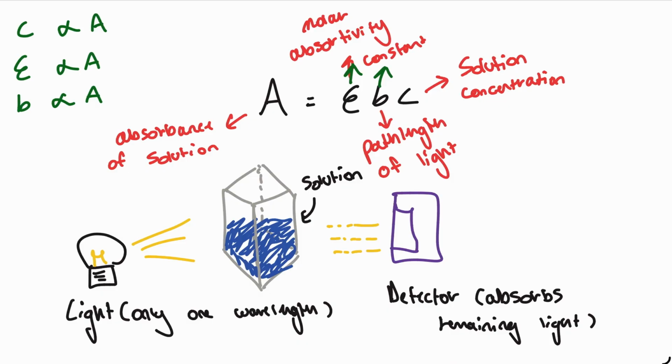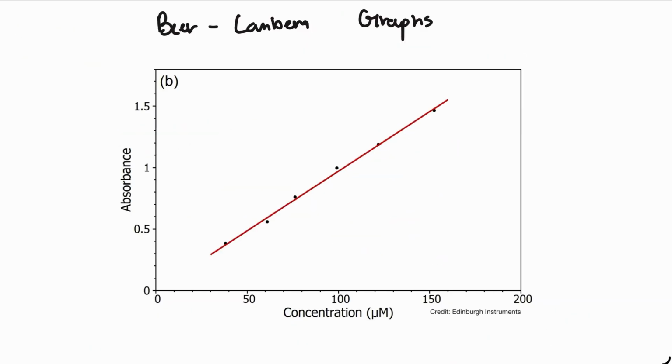Again, this is in a 1-to-1 ratio. The next thing we have to talk about when it comes to the Beer Lambert Law is the graphs involved. In these graphs, we plot the concentration of our solution against its absorptivity. Doing so, you'll see that we get a linear relationship between the two. The first thing you need to be able to do with these graphs is be comfortable with interpreting their points and constructing one of their own.